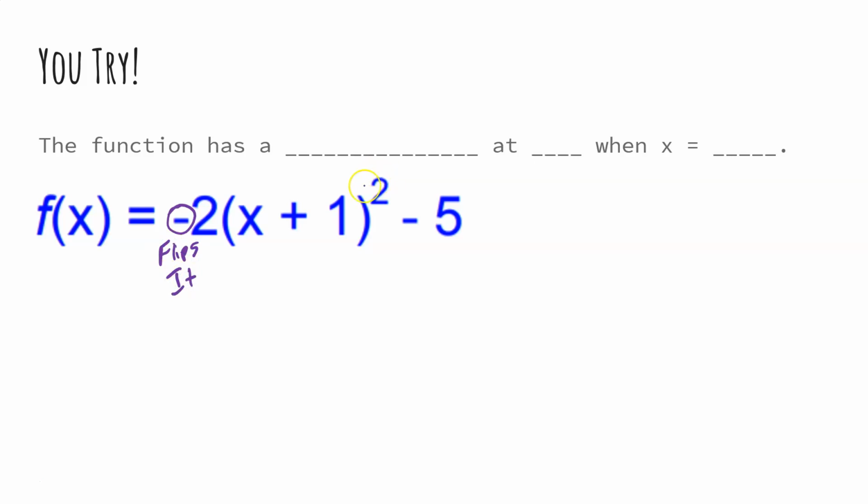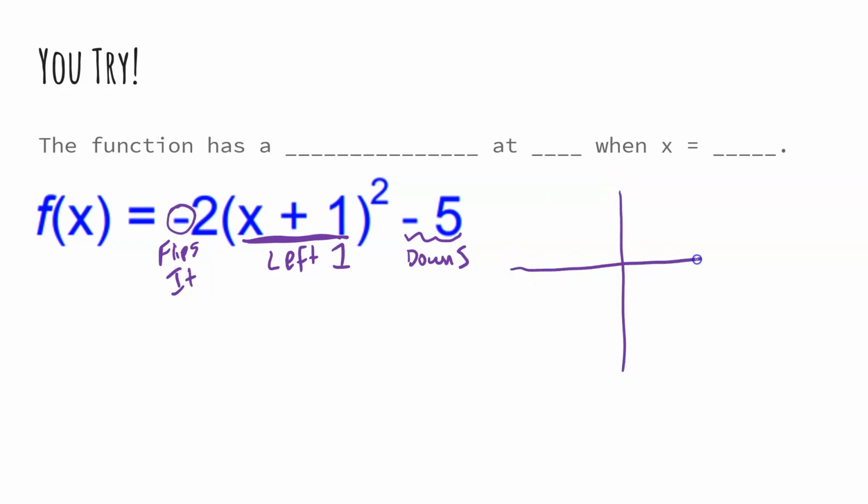Again, it's a quadratic, so I know it's a parabola. The x plus 1 is inside parentheses grouped with the x, so it moves it left or right, the opposite of what I think. So I see plus 1, I think right 1, so it's actually left 1. And the -5 is outside, so it moves it up or down, same as what you think. So this goes down 5. Again, I'm going to give you the graph, but then you're going to answer the question.